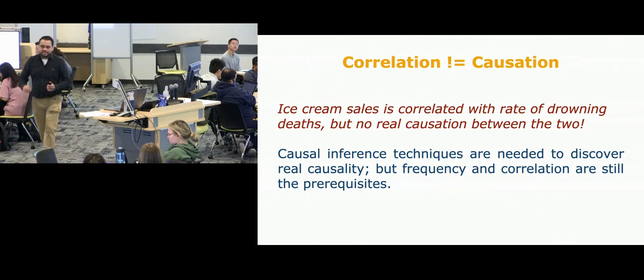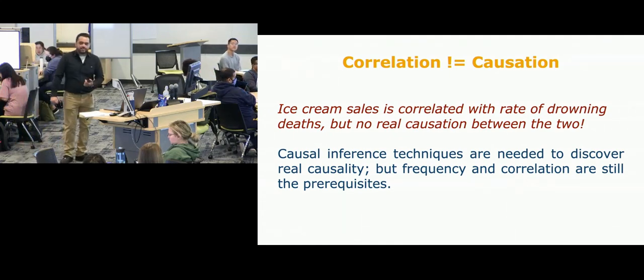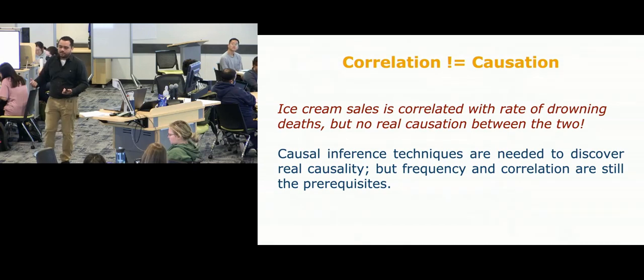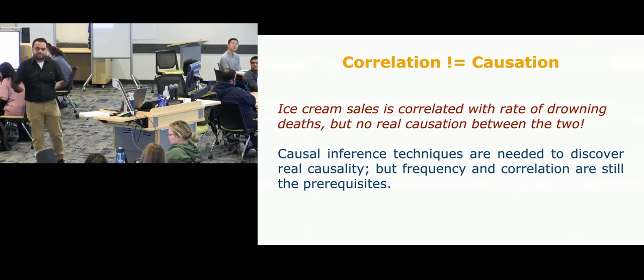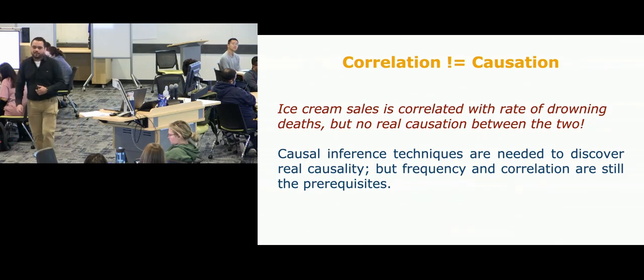So can anyone guess what the confounder would be for this example? Something that is correlated with both ice cream sales and with drowning deaths? Yeah, warm weather or summer, right? So summer affects ice cream sales, with high sales in summer. And in summer, people go to the pool, so there are not lots of, but some people drown, right?